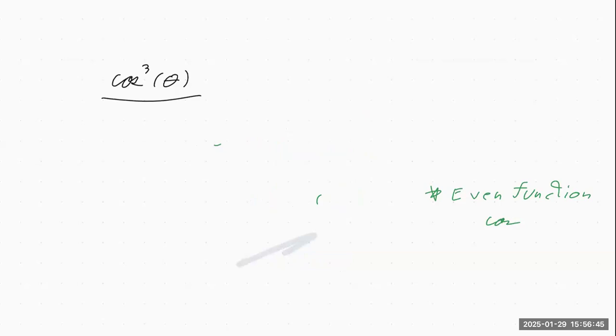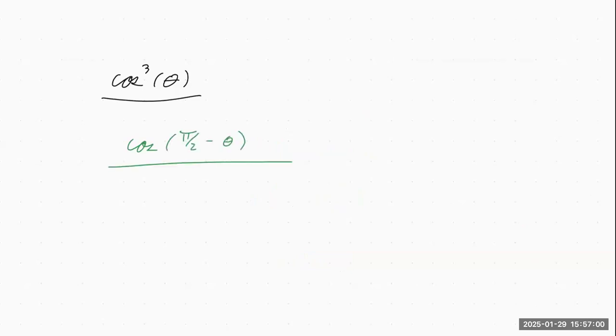Let's say you had the expression cosine of pi over 2 minus theta divided by secant of pi over 2 minus theta. Oh, the secant is squared. Right? I want to see if this expression equals cosine cubed of theta. All right, so let's work with this in pieces.